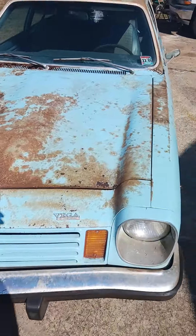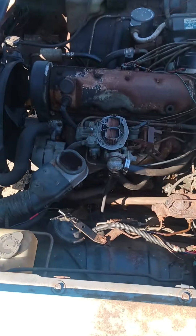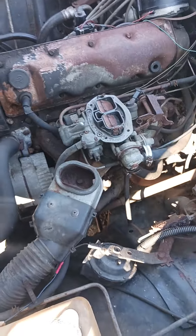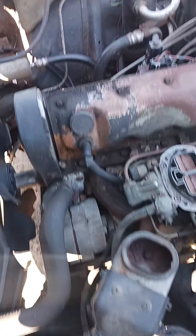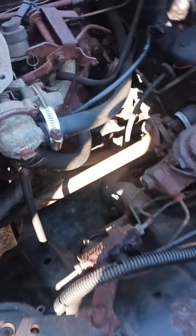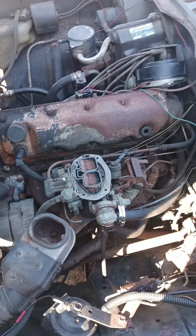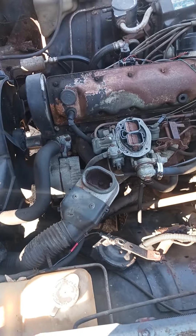Four-cylinder engine — take a look at the engine before I go inside. When I go inside, you'll see how well-kept it's been. The cool thing about this engine — it's a four-cylinder. It's been insulated, meaning there were a lot of leaves and the fire-retardant material had fallen into this engine and kind of protected it. So there are no cracks. This thing will turn over. Everything's there. This car was running before it was parked. It's got a two-barrel Holley carburetor. Everything's working, nothing's frozen. I would go through this car in and out if your plan is to use this four-cylinder, which would be mine. Or if you're going to take this engine out, there's no reason to even worry about redoing this engine — you'll be taking it out anyway.